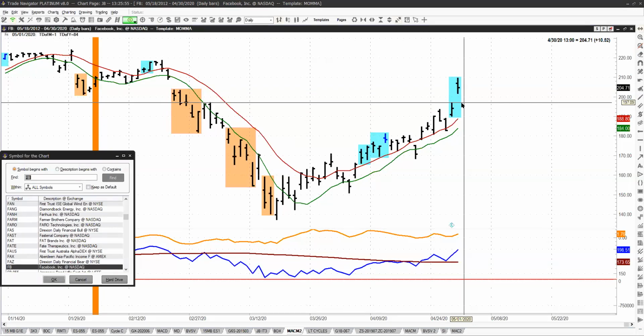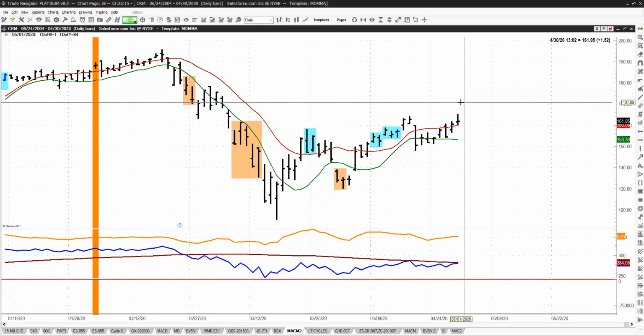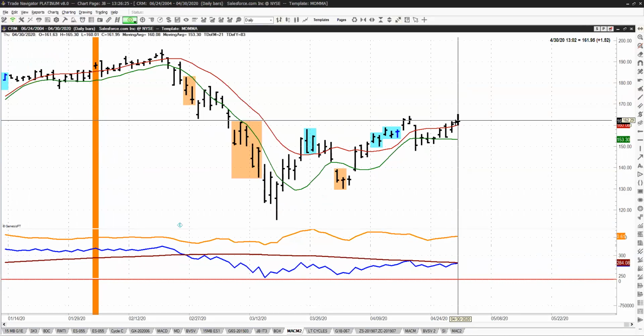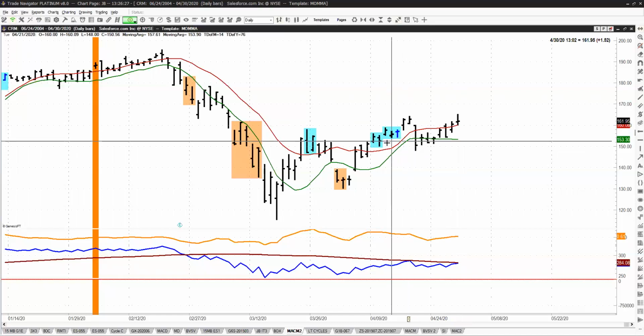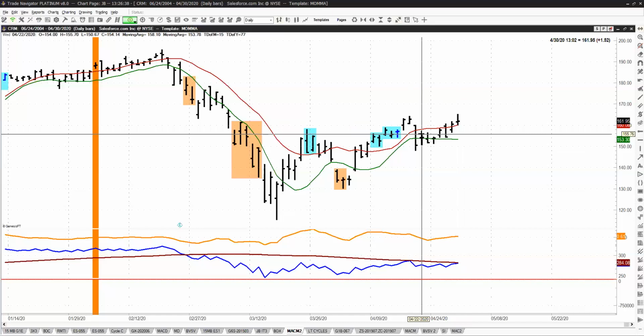Salesforce, obviously loved by all, even though it has a 786-to-1 P/E ratio. It is at about 161, 162. Salesforce CRM. Wait, hold on a second. I got it right over here. And here's Salesforce again. Most of these charts looking very similar to one another, but absolutely not as strong as it should be. The only positive thing, of course, other than the fact that we're in an uptrend, is the fact that we've got this channel opening up again. And this opening of the channel is very important. As you can see what happened over here, the channel opened up wide. We got rallied very strongly. And this narrowing of the channel preceded this decline. So Salesforce, really not the best game in town, but certainly worth looking at support.